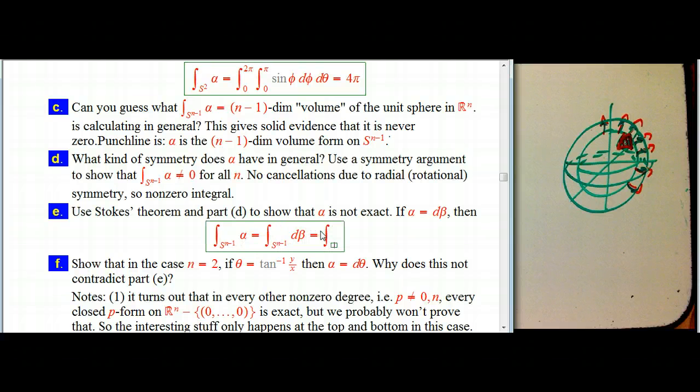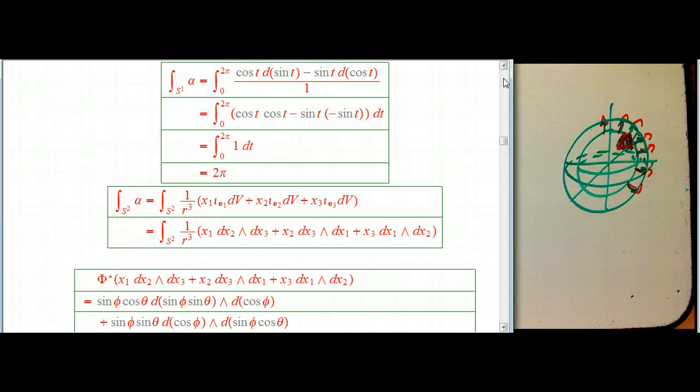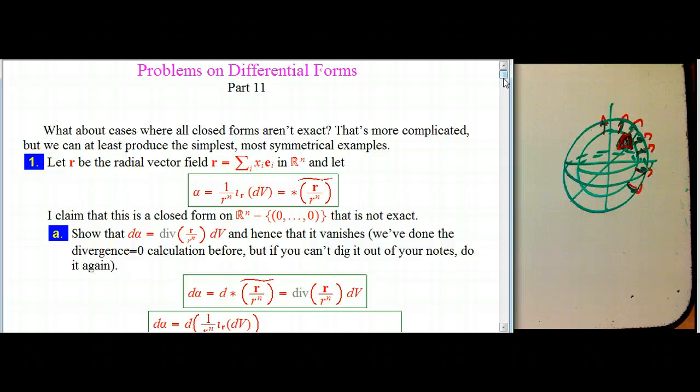That's the integral over the boundary of the n-1 sphere of whatever that beta is, but that's 0 because this is a boundaryless object. It's a closed submanifold. In this case, for example, it's a closed surface. Okay, and that's a contradiction. We know that the integral is not 0. So we've got our example here, if we go back to the definition of alpha, on Rn minus the origin of a closed form that's not exact.